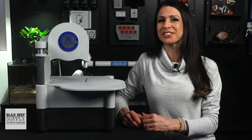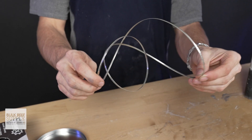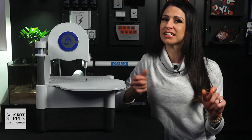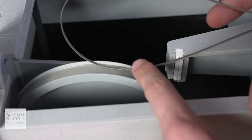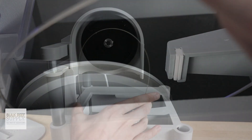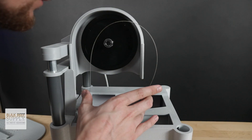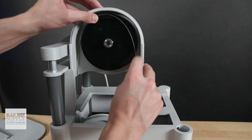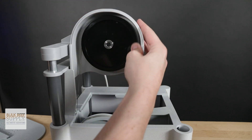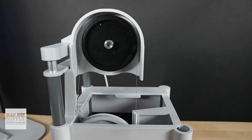Step four: it's time to get that blade installed, and I've learned a few tricks for this one. Start by removing the blade from the case. To uncoil it, lightly hold each side and lightly twist it — just make sure not to pull or force it so you don't kink the blade. Next, starting at the bottom first with the rough side of the blade facing you, slide the blade onto the lower wheel. Once it's on the wheel, with your right thumb hold the blade on the top wheel at about the 12 o'clock mark. Then with your left hand slowly turn the wheel clockwise, keeping your right thumb in place to keep the blade on the wheel.